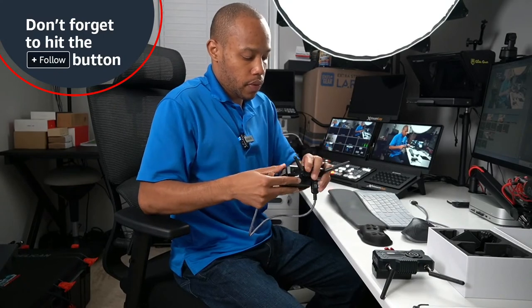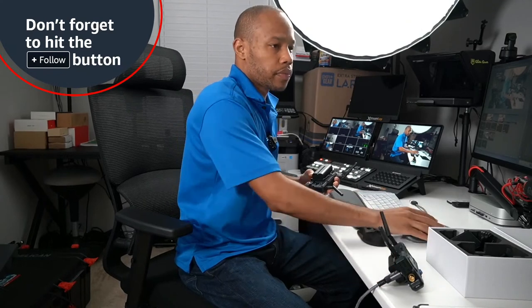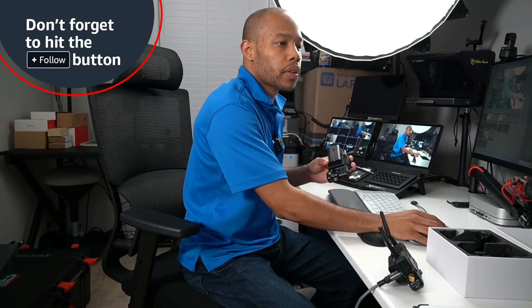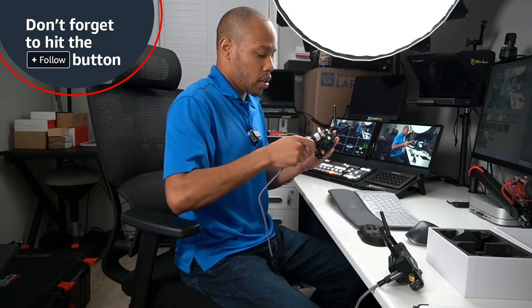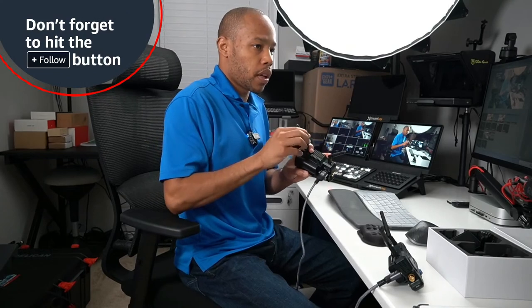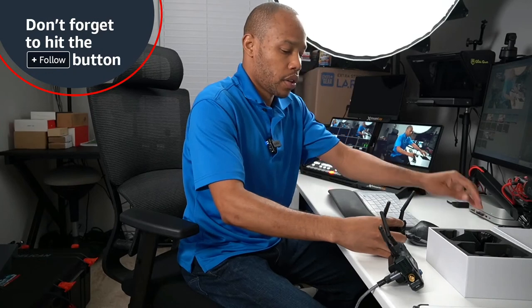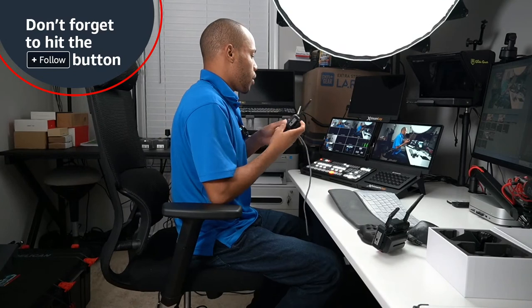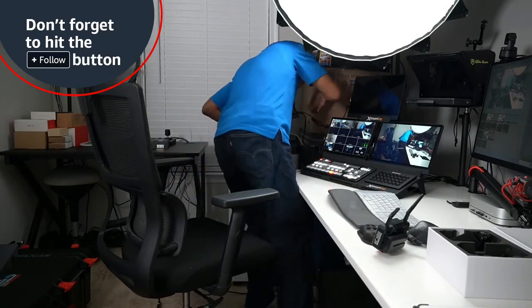All right, so receiver and let's grab here. And here's the other HDMI. So this one is going to go on top of the camera. So let's do it in reverse here. I want to take my transmitter, or my receiver rather, and hook it into one of my inputs on my ATEM. So we'll do that first.